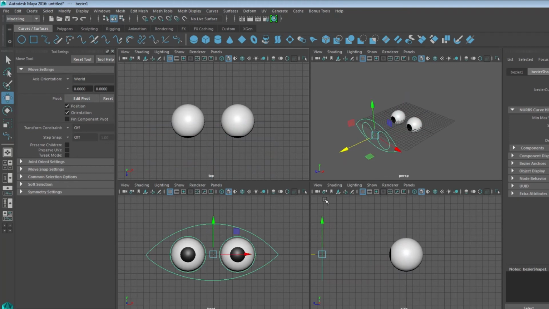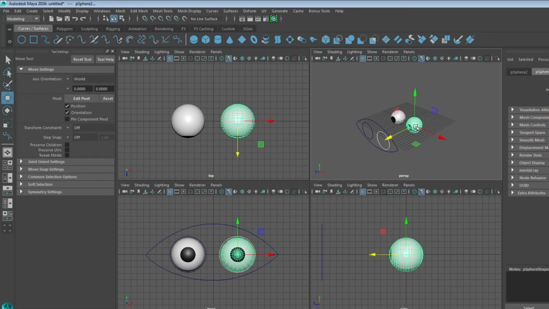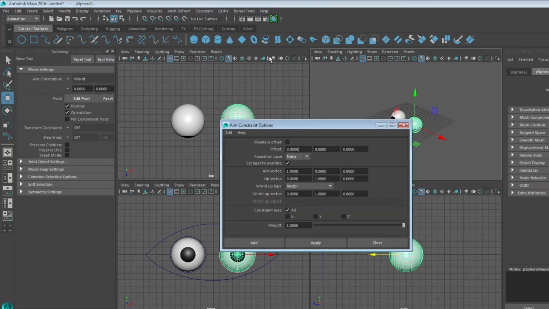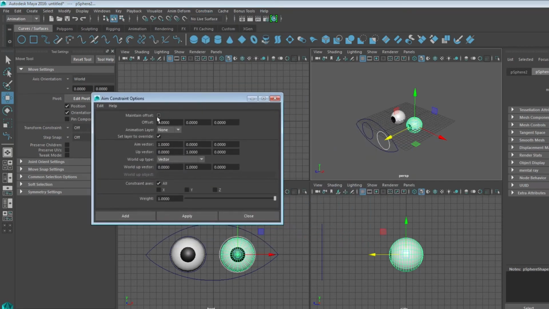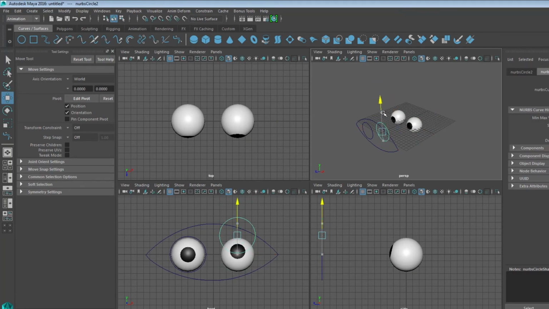The last step is to set up the actual aim constraint. So you're going to select the circle, select the eye, and under the animation menu, go to constraint, aim, and select options. We want to maintain offset so that the eye won't rotate or move around. And instead of world up, this would matter if we had a complicated rig set up, but since you're doing just the eyes controlled by this controller, you can go ahead and hit none, then hit add. Now, when you move the controller, it should follow it.